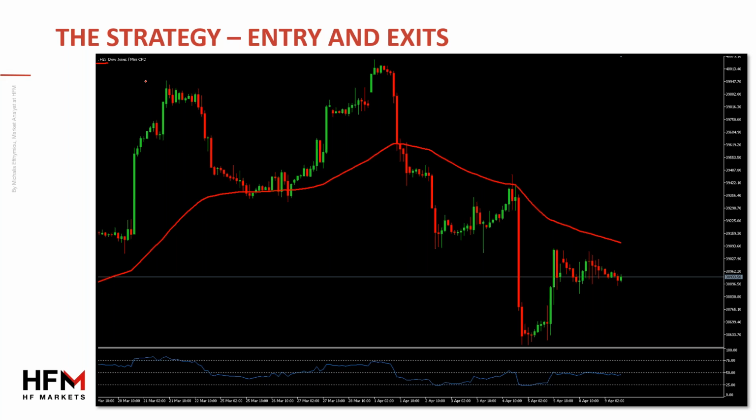Also, keep in mind if the asset that you're looking at is very different in terms of volatility to, for example, the assets we're looking at the moment, then again, the period may slightly need to change. Now we're looking at the Dow Jones. The Dow Jones, ladies and gentlemen, you can see we've been getting indications that the price is going to decline since the 1st of April. So we've been looking at indications of a decline since the 1st of April, and generally speaking, it has been declining for 10 days.